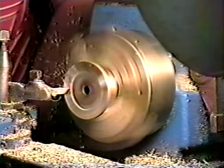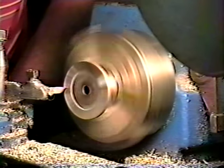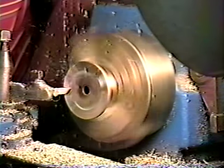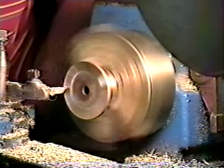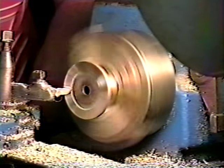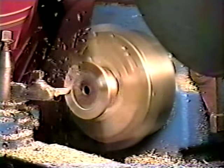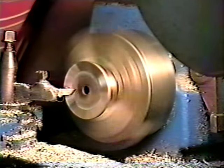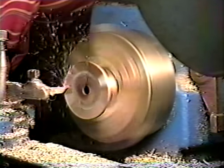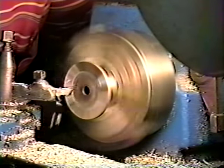Not a very big lathe, it's only a 6-inch lathe. Some of these are 9-inch with a lot of power to them. But it does a good job for me. We'll get down to the solder line now. Keep the solder there. Don't want to cut much beyond the solder line.